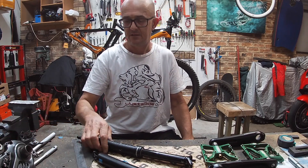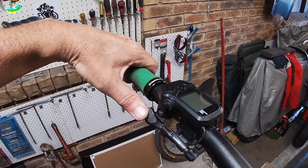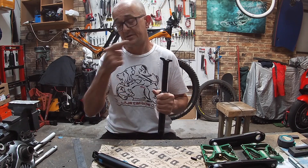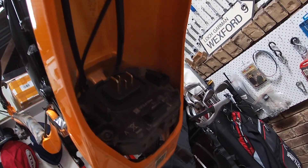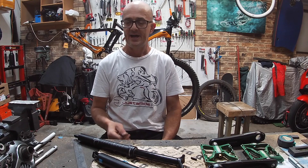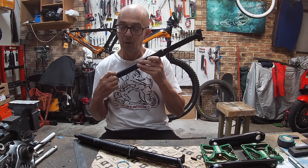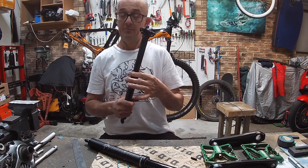Of course the cable that actuates this — the little thumb lever thing up on the handlebar — is internally routed throughout the frame, up under the battery, over the motor. So I've got all this oil, I've got this dead seatpost, I've got all this oil in the internals. I'm internally bleeding, is what I am, and I need to swab the blood out. So I did that, and I got a new seatpost. This one is a little bit bigger than what I had.